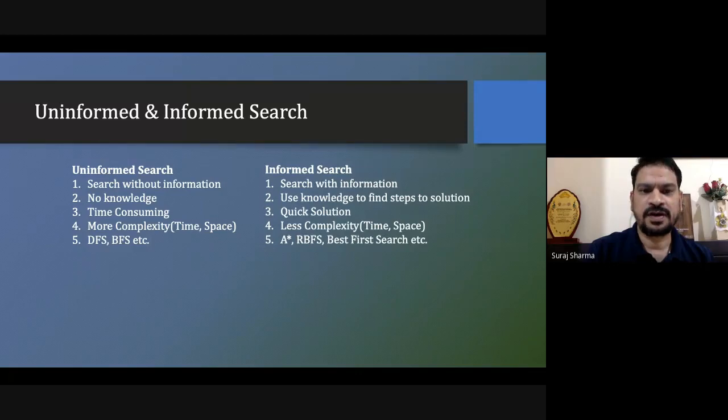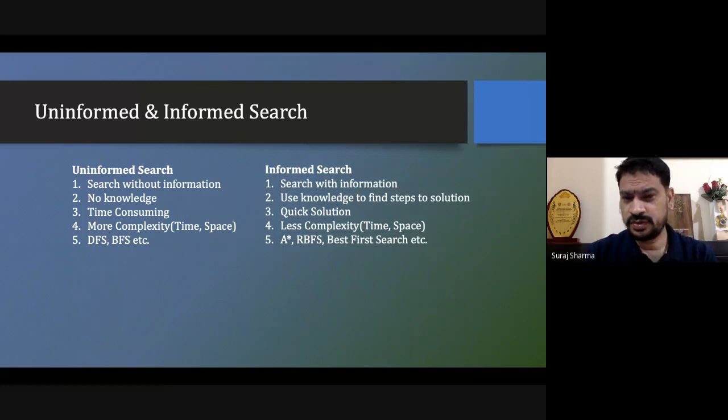These types of algorithms are in uninformed search that we have seen in the last few classes. And in informed search, what we have seen till now is A star search and best first search.